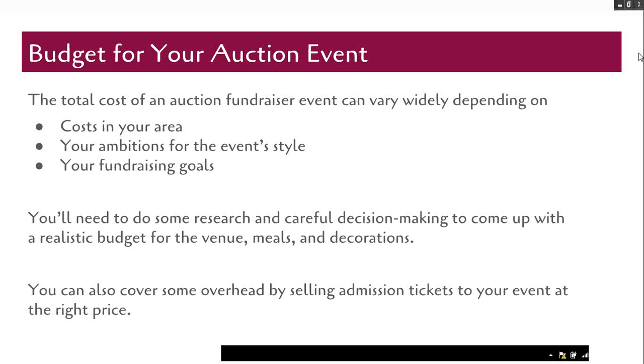To do that, you need to know your costs. And number two, you need to know your audience as to how much you can charge them, and then bump it up a little bit. Maybe make a deal for people. Create VIP packages, special seating, that kind of stuff. All those will not only cover your costs, they will leverage your admission price too, and give you more money for the good work you're doing with your charity.